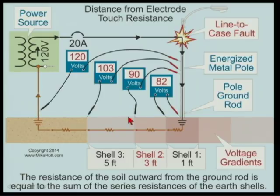If this was 120 feet long, you with me, guys? And a 120 volt fault, then what would be the voltage drop of the 120 feet of earth only? What's the voltage drop in volts? 120 volts across the whole thing. Now, here's what I thought. If I have 120 feet and 120 volts, then how many volts drop per foot? In my mind, it would be 1 volt drop per foot, right? I mean, voltage drop is linear.